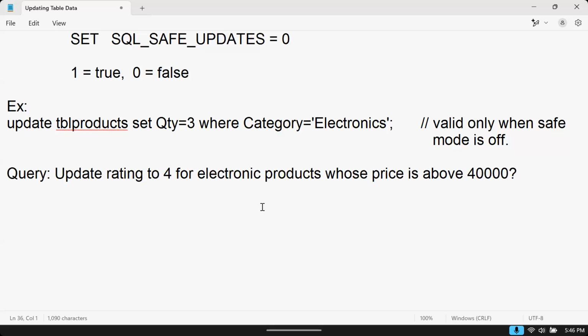Right. So this is updating the data. We need to use the update query in the same way.